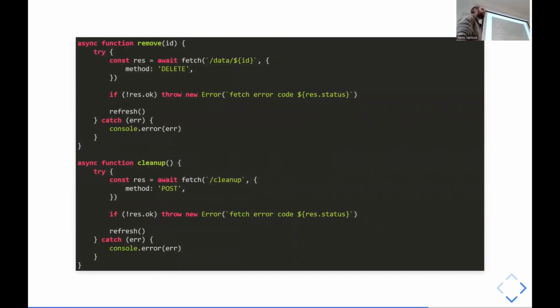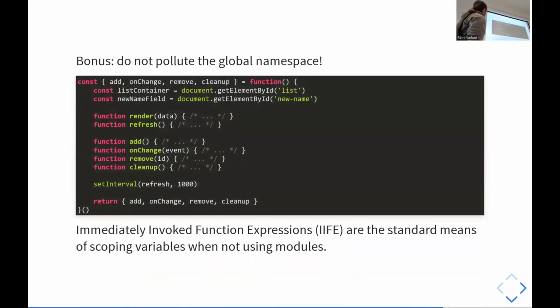Okay, a few common practices that I haven't mentioned. When I do my code here, all of these are being included in the global scope of the HTML page when I loaded my script. So if I'm loading 5 scripts and 4 of them have the add function, they're overriding each other. There are multiple ways of correcting this.